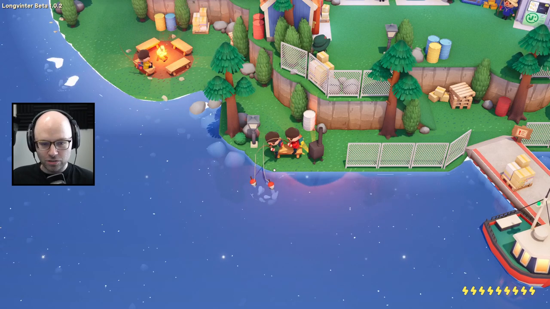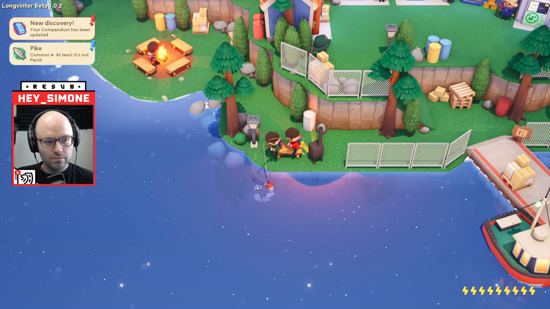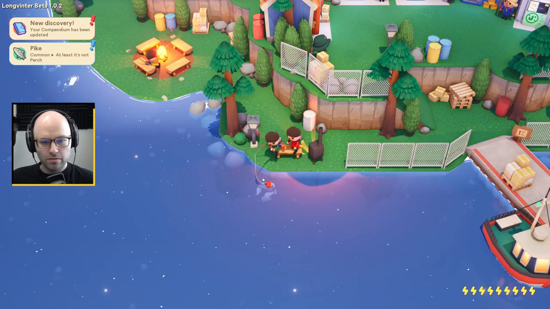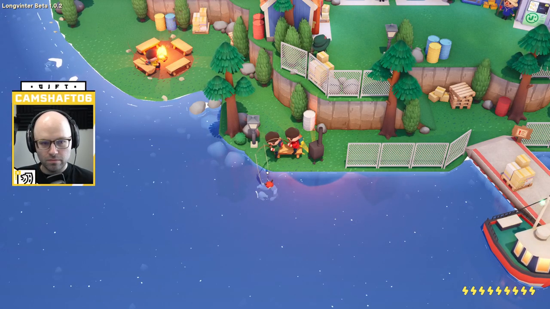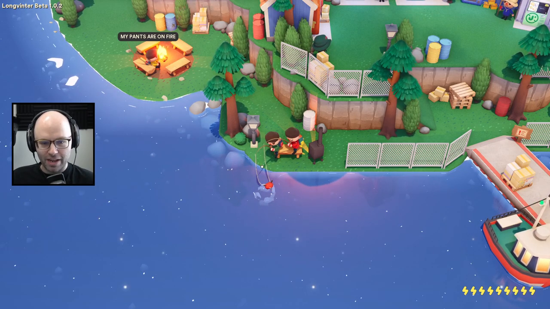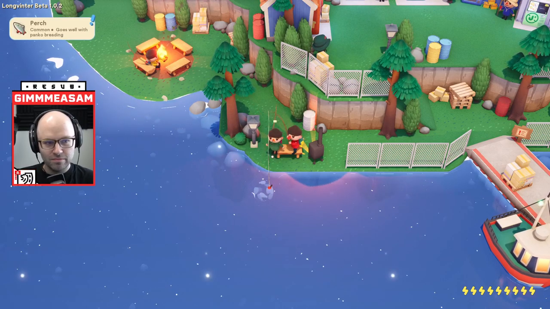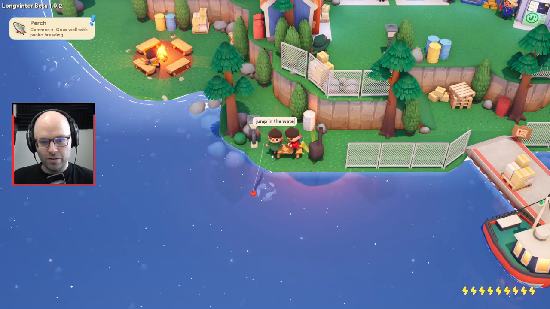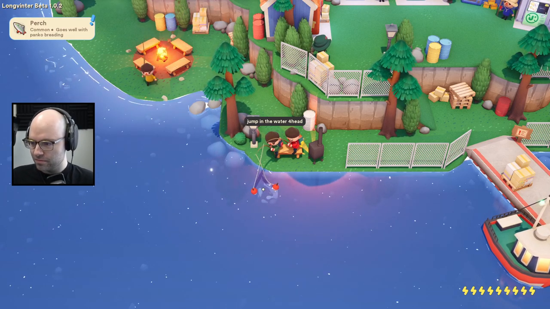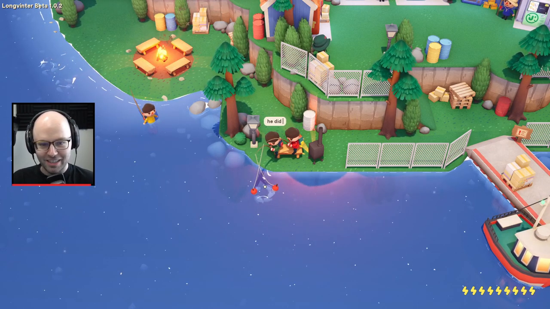See, you can make friends. You just gotta do the dance of conversation. Oh, whoa. He lit himself on fire. My pants are on fire. Jump in the water, forehead. Lol. He did it.